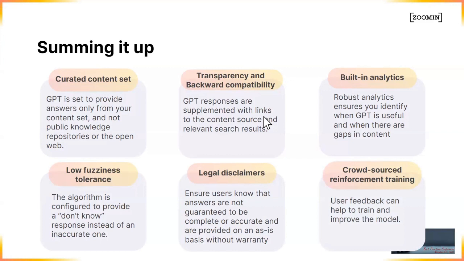There's a question from Peter: with summarization, his experience is that GPT gives a flat summary without taking into account which information is more important to the audience. How can we solve this problem? What comes to mind is getting more metadata into the content that the AI is using to be smarter about summarization. Also being more creative with prompting — instead of just posing a question, knowing who is logged in, their profile, their audience type, what product they own — and using that to tell GPT to give a more focused answer that's more useful for that particular person.